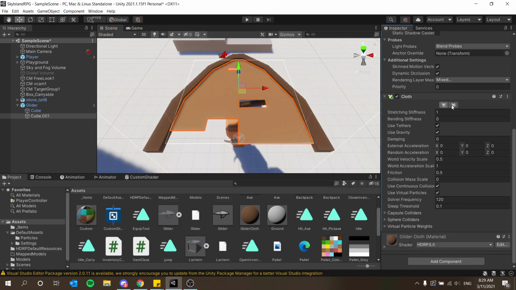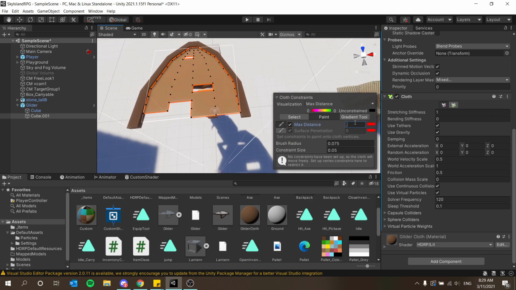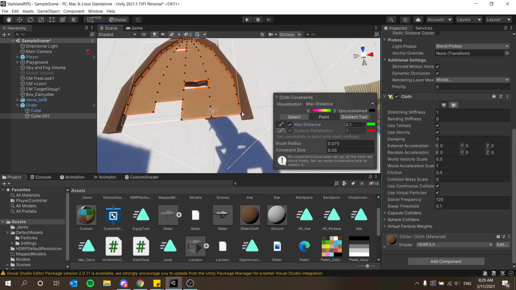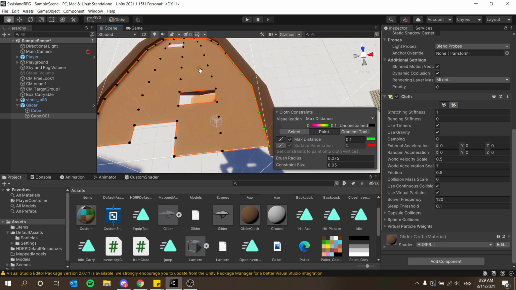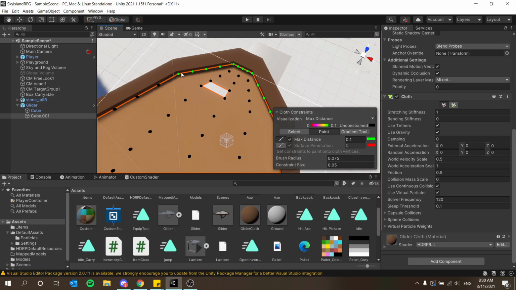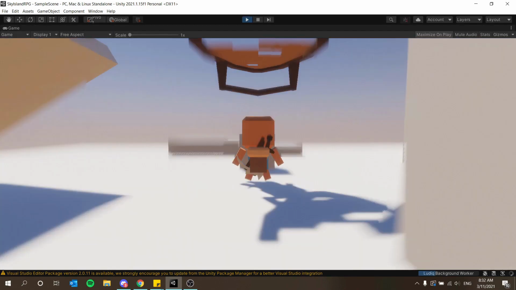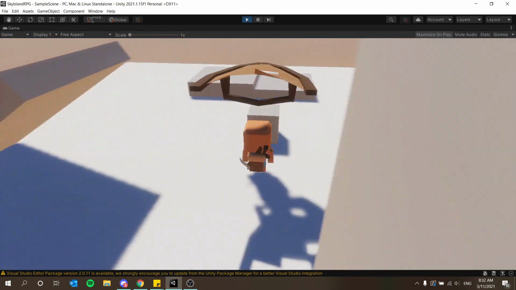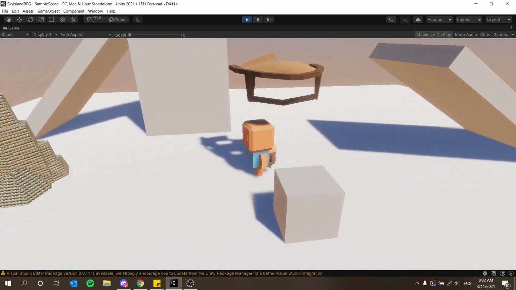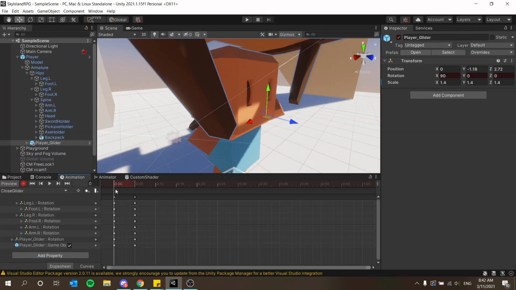Next up to set up was the glider. The glider was already modeled previously. I just have the actual cloth side of the glider as a separate model to the frame, which means that using the vertices of that separate model, I can then apply a cloth simulation to it in Unity, which makes it flop around as you can see, which is quite cool. There's some external force here as well, pushing the glider's cloth up, making it look like it's actually got air inside it, like a hot air balloon, I guess.